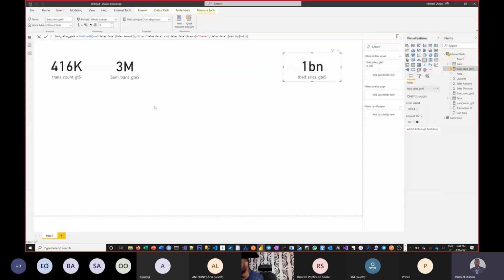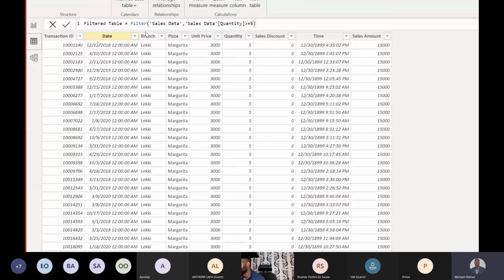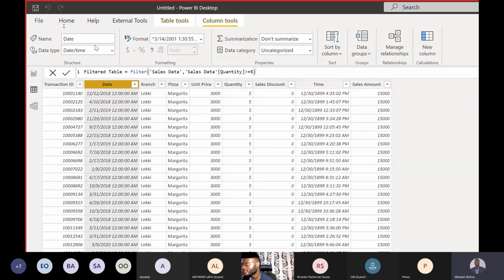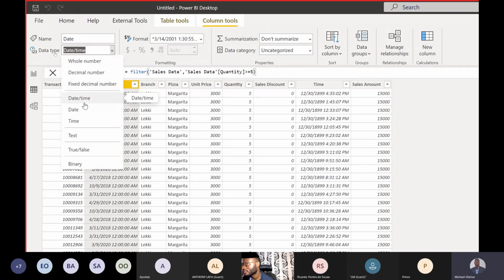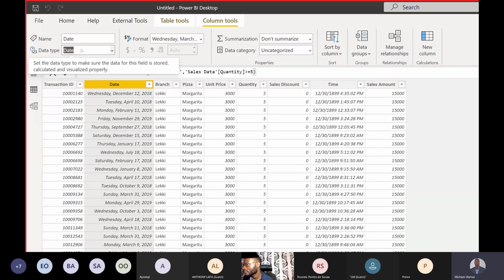So let's think about a situation with this table, right? I now want to show every day what we sold. You know, we have date here. Let me let it show as a proper date so that it will be easier for you to follow along. So I've changed the format.